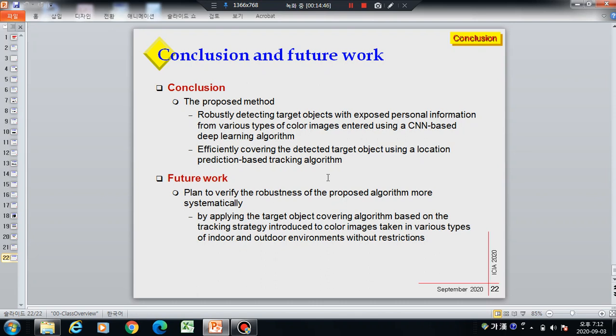In this paper, when personal information is detected from the continuously input image, the image and the location of the personal information are used to conduct learning of the target object for tracking. The learning proceeds as in this equation, where x is the learning image, that is the current frame, and y represents the target object. Gamma lambda is a parameter to prevent overfitting.